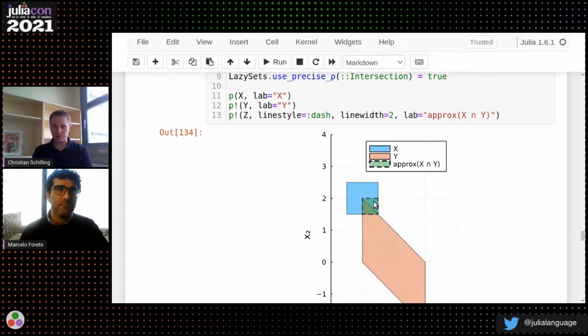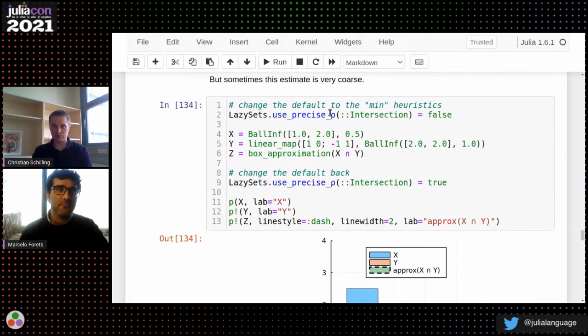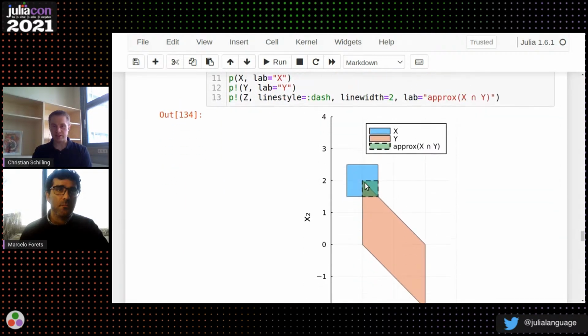So here's another example where, by default, we don't use this heuristics in all cases. In this case, I override the default in LazySets to actually show you the result. If you take the approximation, for instance, in the vertical direction, up to the upside, then for the blue set, you would get this half space bounded by this line, and for the red set, you would get the half space bounded by this line. So this heuristics would then give you this small square here.